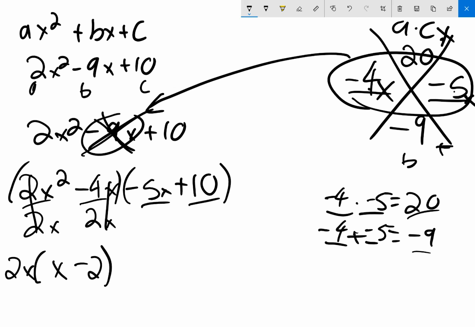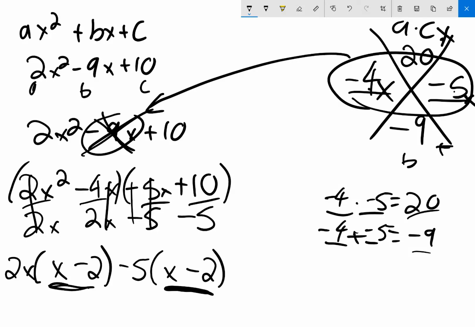As far as the second group goes, I can divide them both by 5. However, I'm going to divide by a negative 5, and I'll show you why in a second. So dividing by negative 5, I'll take the negative 5 and put it out front, which means the negatives cancel, the 5s cancel, leaving me with a positive x, and then 10 divided by negative 5 leaves me with negative 2. So the reason I divided by negative 5 was because I needed this binomial to match the same thing I got the first time. So the first time I had x minus 2, so I needed this one to be x minus 2 as well, because it's supposed to be the same. And I knew that if I divided by a negative, then the negative that was with the x would go away, and the positive that was with the 10 would become a negative, so it would match up.